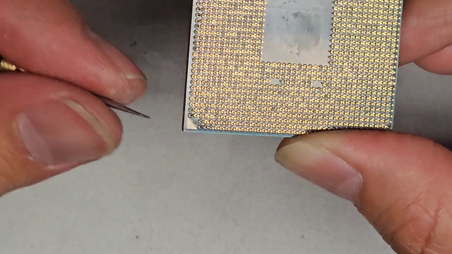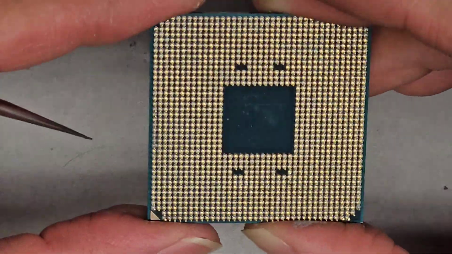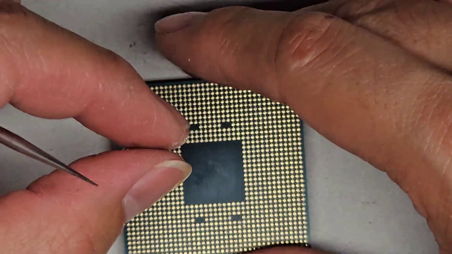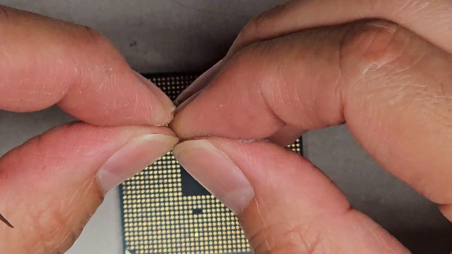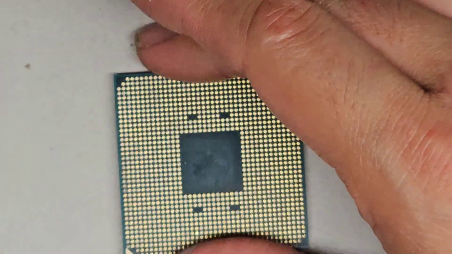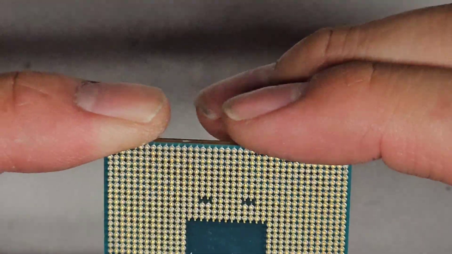You don't want to just quickly rip it up, because as they bend back and forth, it can break. Basically, like if you were to get a paper clip and you keep bending it like that, it'll break. But if you go slowly, it's less likely to break. But still, you don't want to keep bending it back and forth too much.